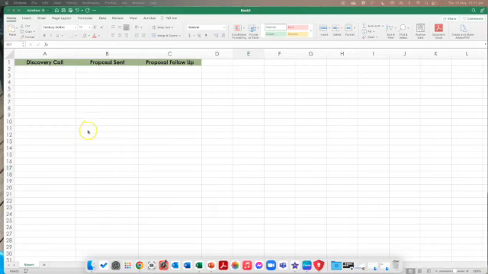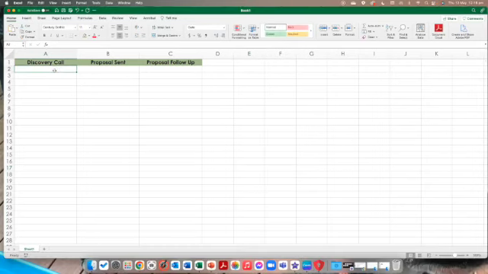So in this example, I've got an Excel document that is on the desktop on a Mac. If you're working on a PC or the web version, then your buttons may look a little different, but the formula is identical. So in this instance, I've set up 3 columns and I've formatted them as dates. And what I'm going to do is set a date to start with, that is the day I do a discovery call with someone.